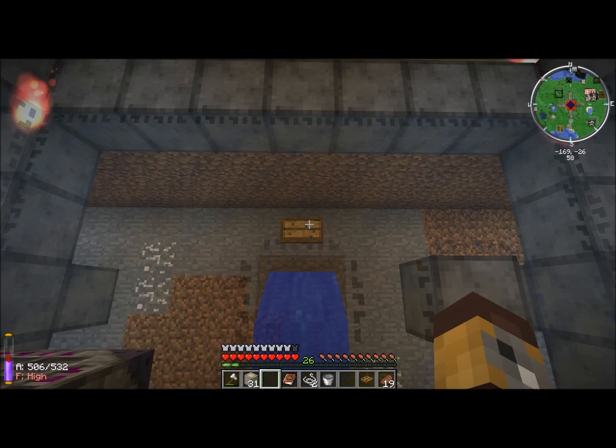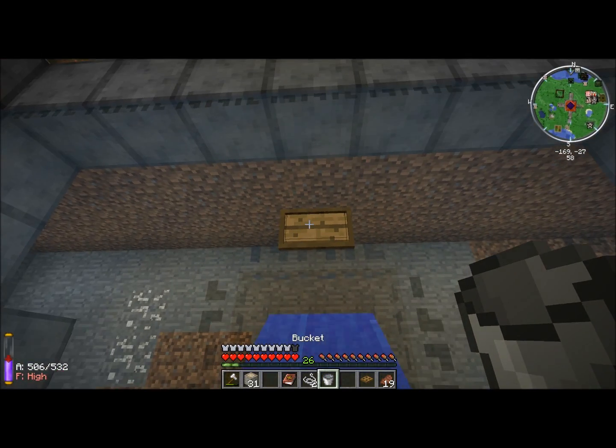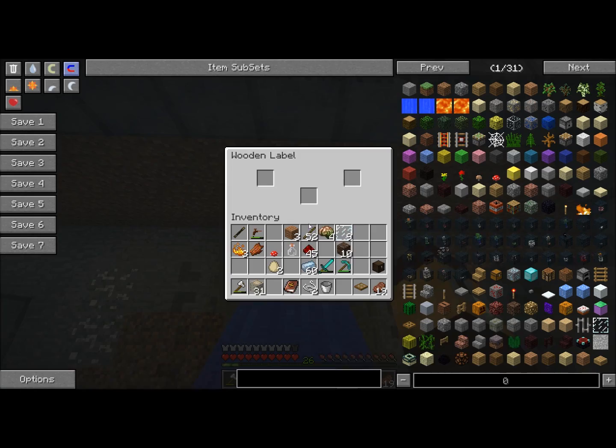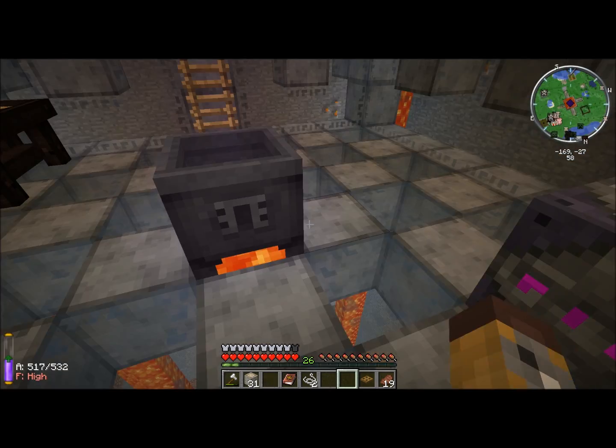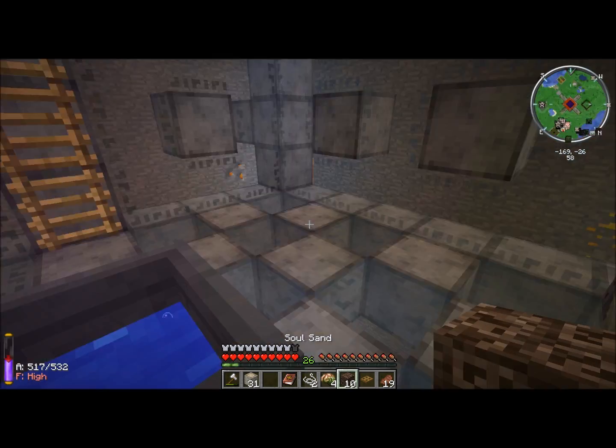This is always why we keep an extra bucket. Right, and because I know I'm done with that bucket, oh, what am I doing? Put that bucket up. Right. Now what it's going to need is some knowledge and evil, which comes from the zombie brains, and then some animus, which comes from soul sands. Let's get started.